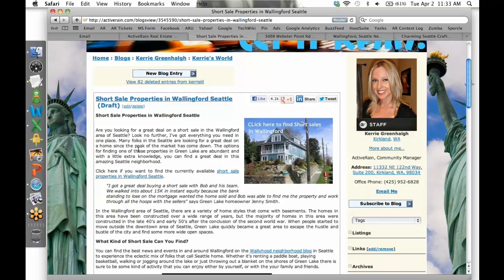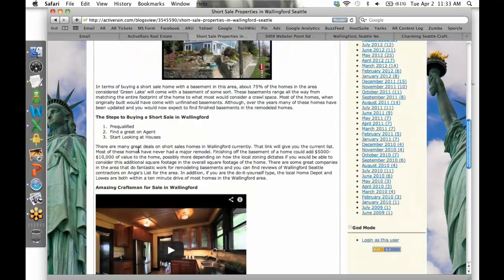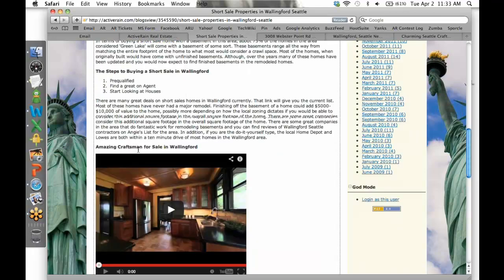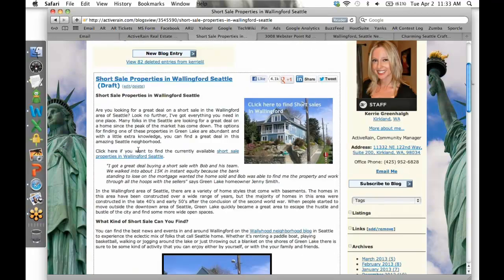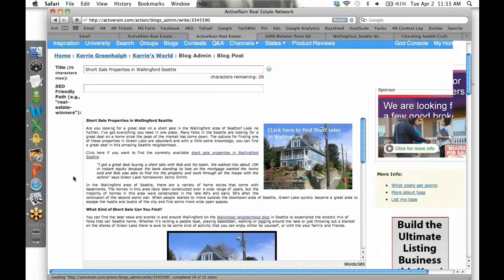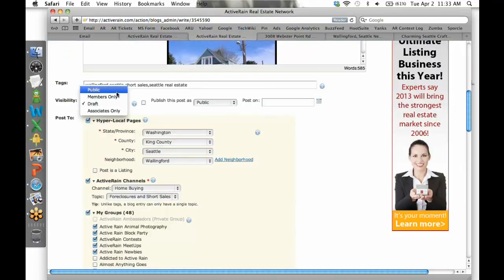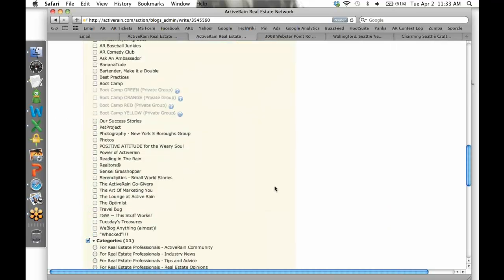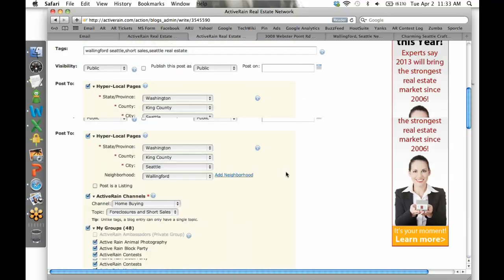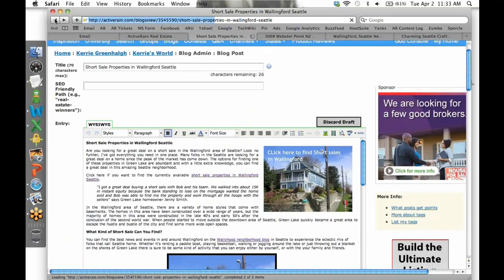So I can check it out and make sure that it looks good and it's how I want it to be. Then to make it public, I just come in and hit Edit, or if I wanted to change anything, and then I come down to Visibility, hit Public, and hit Post Blog Entry. That's it. Very easy to do.